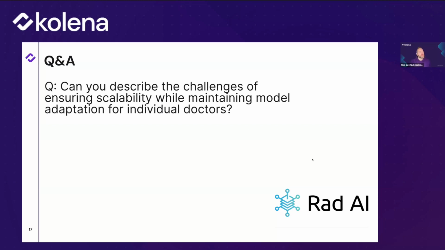So I'd love it if you could describe the challenges you have with regards to scalability. We touched on this a little bit already, but given that you have to scale while maintaining your models at this high level of accuracy and adapting to this diverse user base, what kinds of challenges are you dealing with there? Yeah, so each radiologist has their unique way of working, and the model needs to adapt to these individual styles and preferences without losing its effectiveness across various exam types. It's a challenging balance to strike, but it's crucial for making a model that's both personal as well as widely applicable.